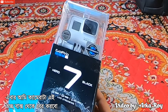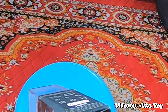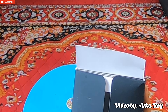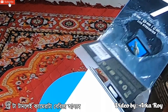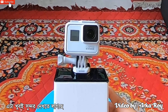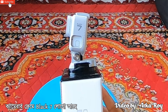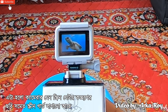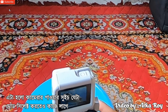Now I will take out the camera from its transparent cage. Let's cut open the seal first. The box is opened now. Upon pulling out the tray, the camera comes out on top of the box. Just have a look at the camera — it's looking gloriously beautiful. Fantastic. On the frame of the camera the Black 7 logo is printed. Here is the main display with a protective sticker of a tortoise. This is the power button and mode selection button.